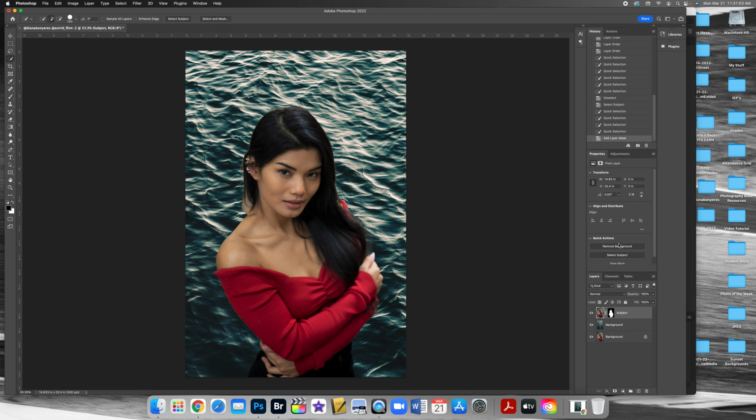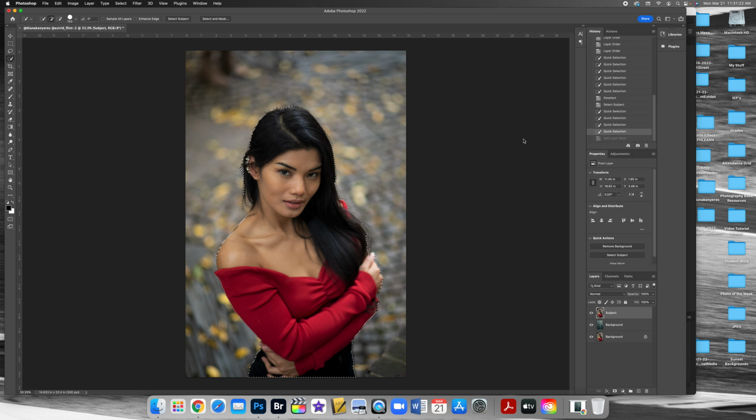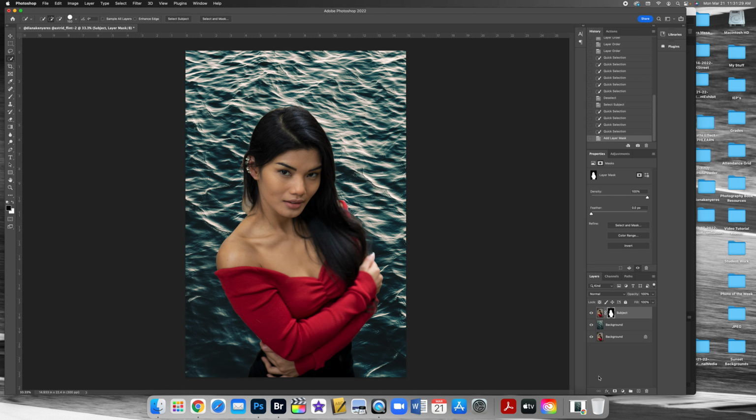the add layer mask. It adds the layer mask, and basically anything inside your selection will be white, which will show on a layer mask, and anything outside the selection will be black, so it won't show that part of the layer. And so you can see here there are some weird edges. We're going to correct that in a bit, but just showing you how that layer mask works. So again, once you have it selected, just click down here on the little layer mask, and then I'll cut it out.